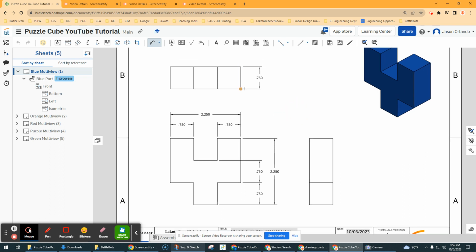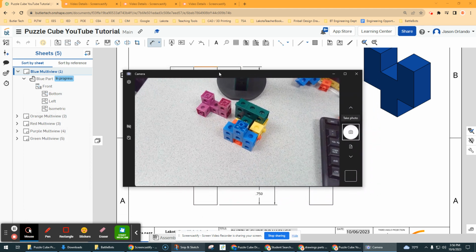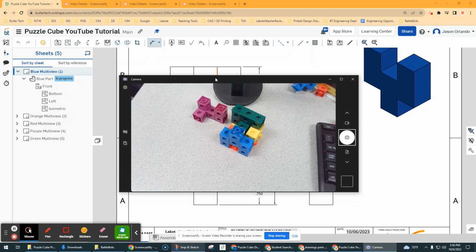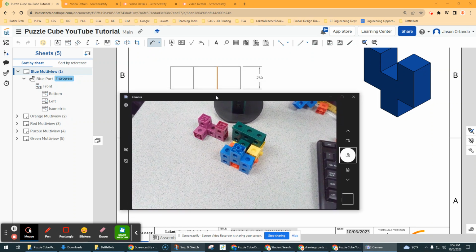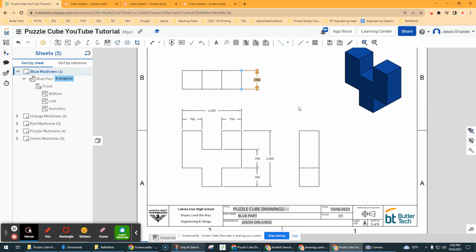Lastly, would be looking at depth. And it's all one section. Looking at this from back to front or front to back, there's no change. It's all the same all the way. And the only change is when you get to the other side, you end the part. So it's one section. And we've already given that one section with the overall. So that's it. That one is done. Blue is done. I'm going to do all of them.